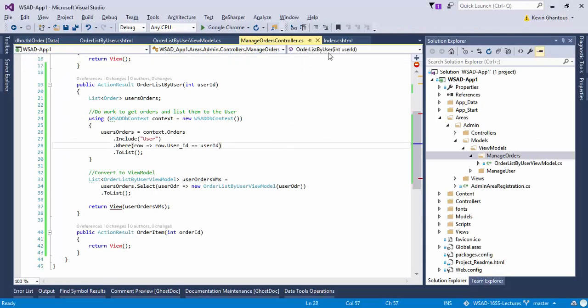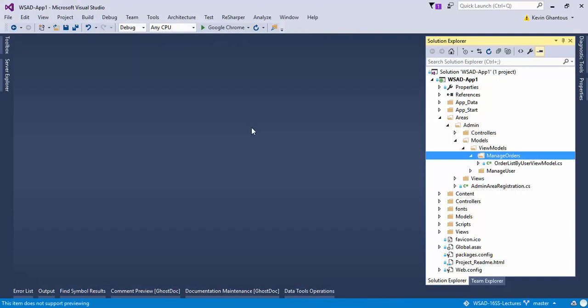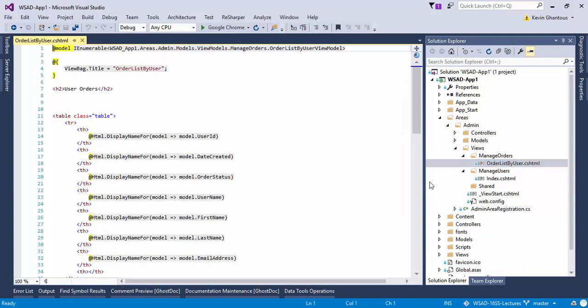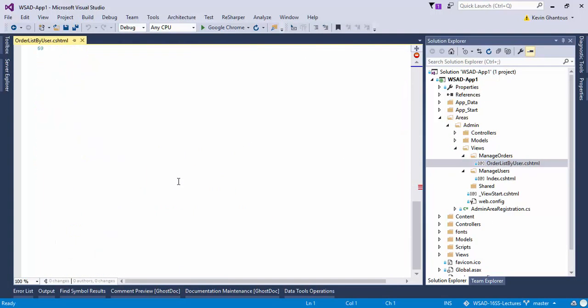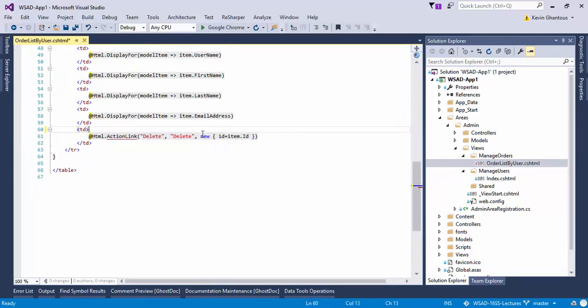To do that, we'll jump into the index, not that index, jump into the order list by user index, cruise to the bottom here, and I'm just going to delete all of these but one, and I'll use that one as my refactor.